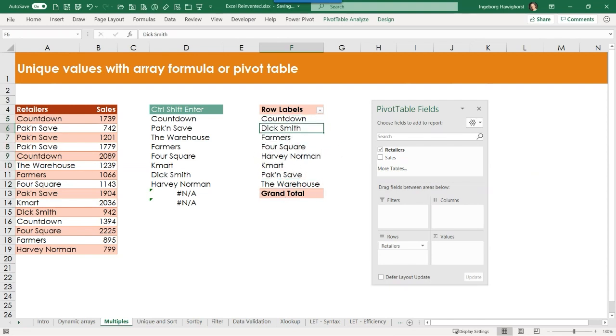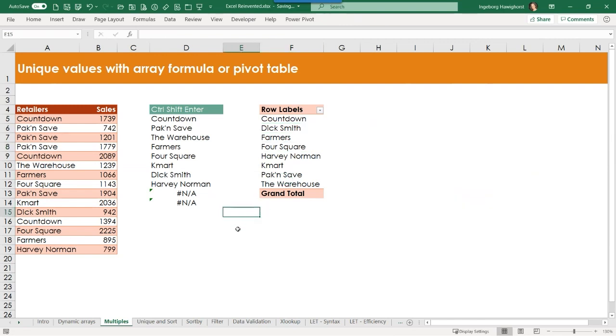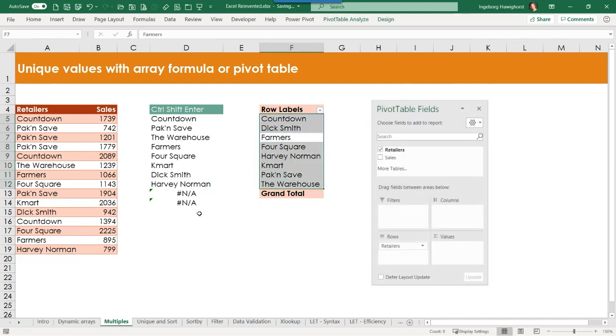But I have to do some cleanup. I have to remove the grand total. I want to maybe get rid of the filter labels and all that. And it's not exactly dynamic with a pivot table, because the pivot table automatically sorts alphabetically.